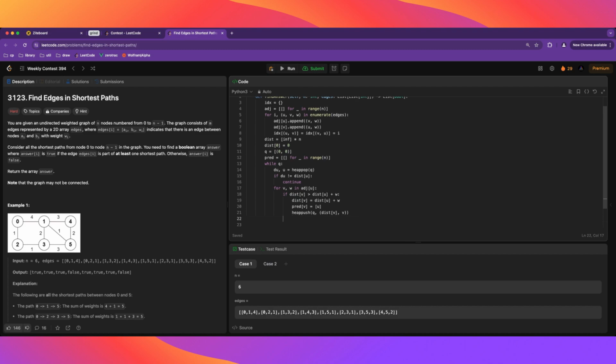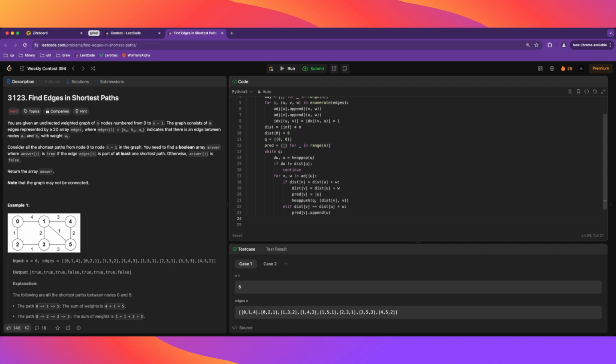But also remember that if we tie, if we found another path to the same node with the shortest distance, so if the distance to B is equal to the distance to U plus W, then in that case we add U to the predecessors of B. We don't need to push it because it should already be there.